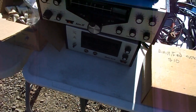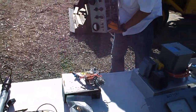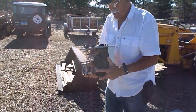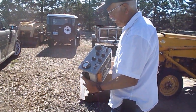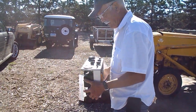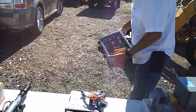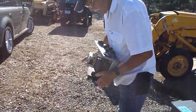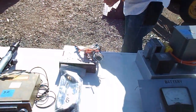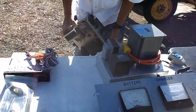Everything in the box. Uh-oh. Everything in the box, huh? Yeah, this is the guy's little ham transmitter, hammertone paint, front panel. It's all homebrew, huh? Yeah. I mean, that's just too nice to scrap for parts or anything. Pretty nice. Just a work of love. Somebody really put some time in it. I don't know anything more about it. It would be interesting to find out who had really built that. Yeah, that is very nicely built.